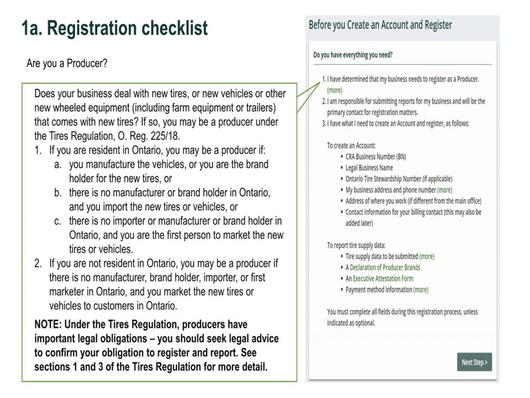process of understanding their own situation, getting their own legal advice on this. And anybody who's in a situation where they're not sure what our view is going to be with respect to their ability to register as producers and to provide the information that's required under the regulation, we would strongly encourage them to contact us and have a conversation with us, because at the end of the day, the regulation identifies specifically what producers have to do, and our job is to make sure that the producers who are required to do things actually do those things and understand what it is they have to do, and where it's not done, to take appropriate compliance steps to get it done.